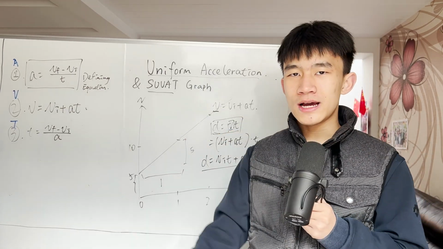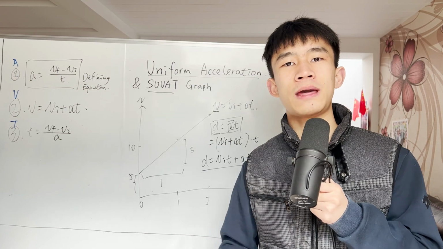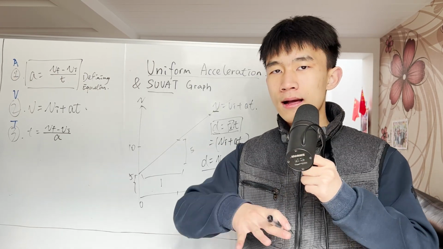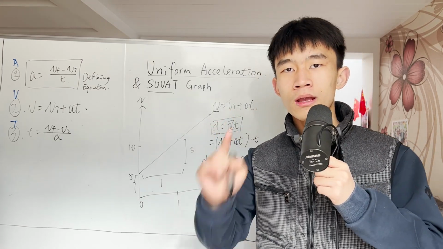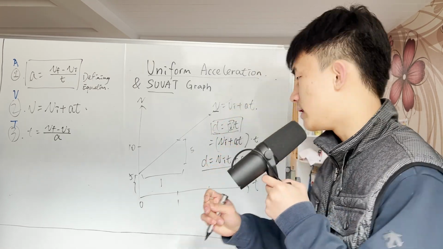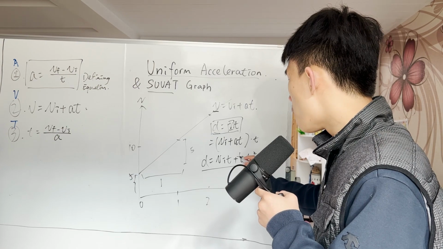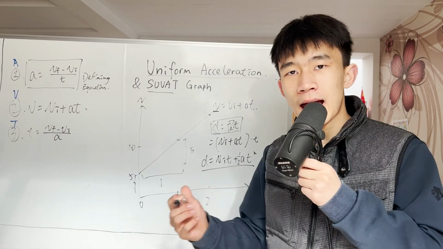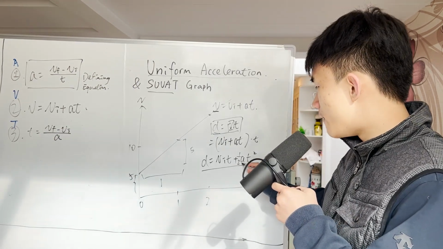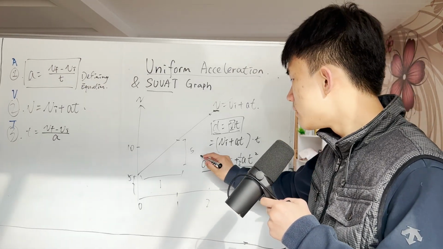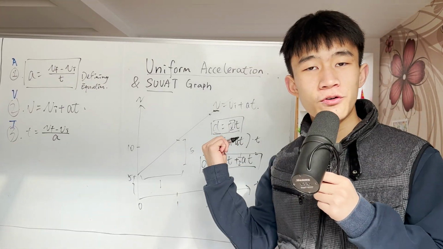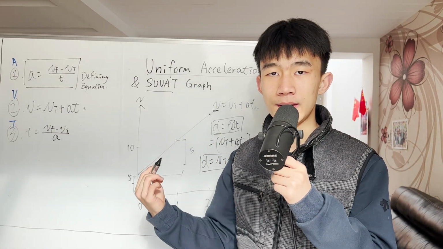Well, how do we adjust it? That's related to calculus and integrals, all that kind of advanced math stuff, which I'm not going to introduce here. However, the result of our adjustment is to add a little half on the front of acceleration times t squared. All right, so this is our final equation for displacement.